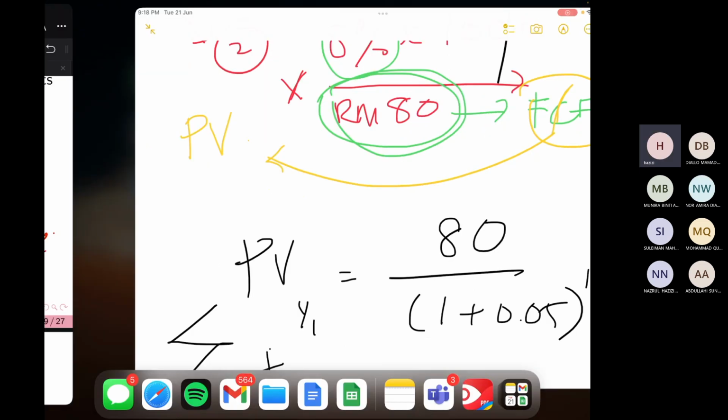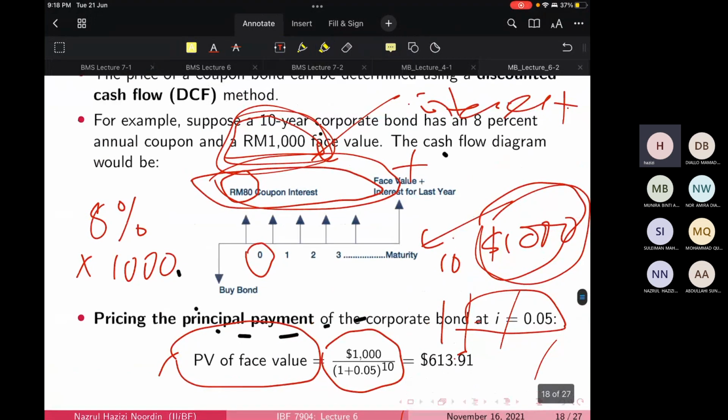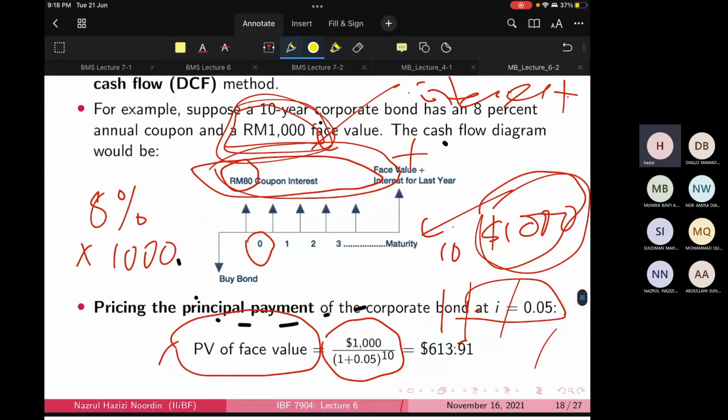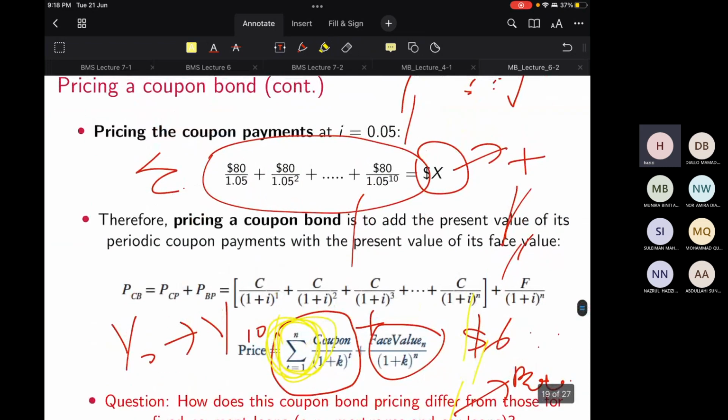Clear. Okay. So to help you with the calculation, Amira, try referring to this slide and play around. Give yourself some time. Let's say you change the interest rate. What if the interest rate is 4% and then you do the calculation? But you don't have to do it for 10 years. Make it short, let's say 4 years, and change the face value to 2,000 ringgit. It's just like a self exercise, but you follow the same procedure. Then you get the idea. If you are still confused with the calculation, just let me know.